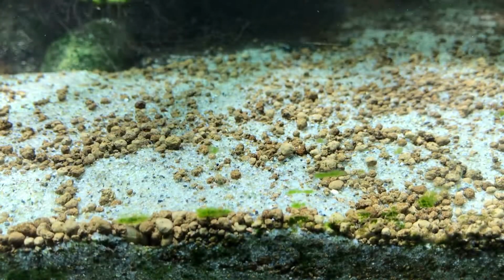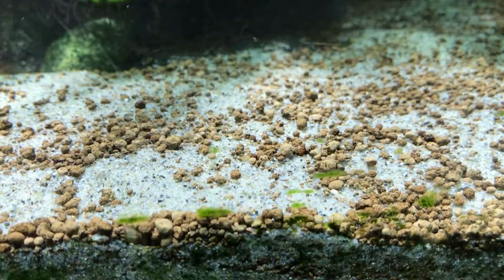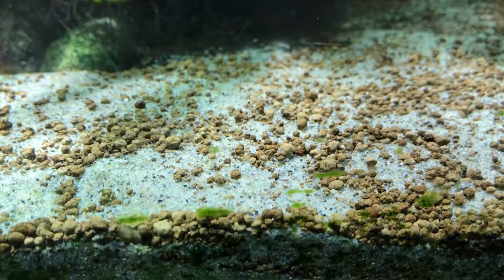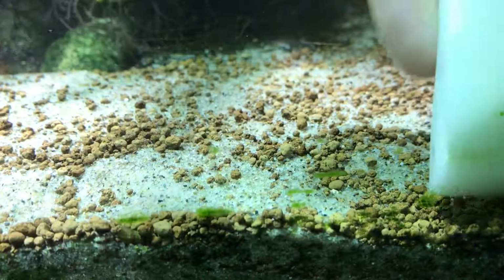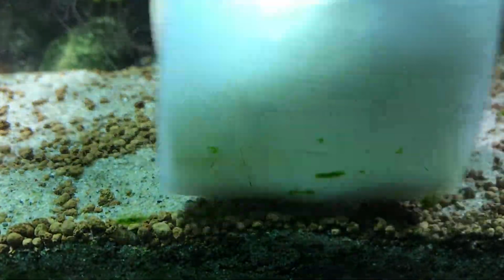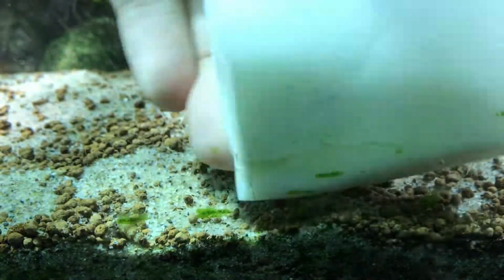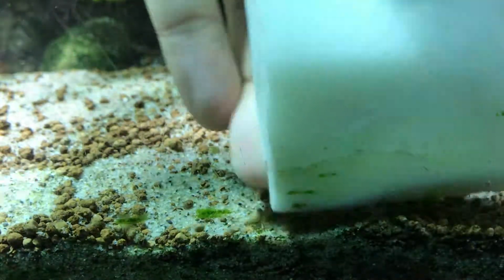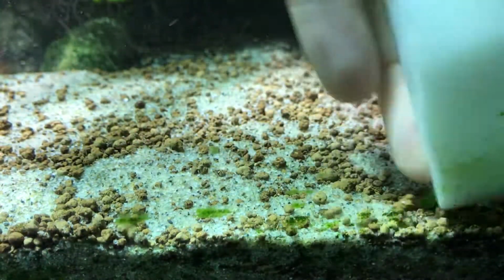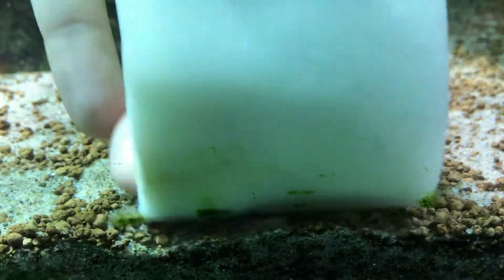Now I will be going to try it on the same surface that I used the sponge earlier. So let's see how this goes. So the white color of the sponge is really helpful in trying to see where there's algae on the glass. Small pressure here, and you can see how some of the algae are disappearing when I'm doing some scrubbing.